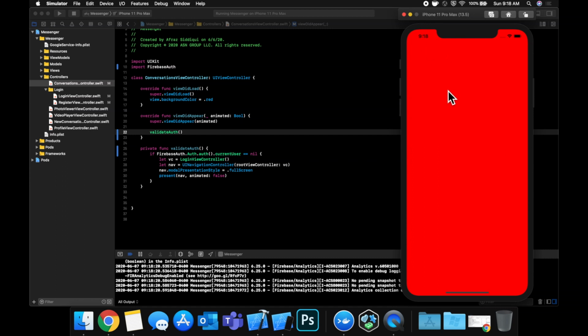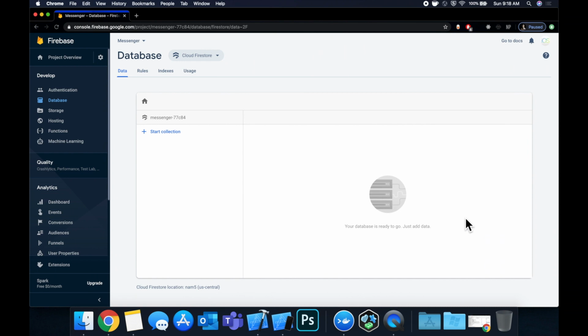In other words, this will be the screen where we see all of our chats, and we no longer show that login screen because we already know Joe is signed in and we don't want Joe to have to sign in every time. Cool, so that is persistence of authentication session. Looks like our database over here is set up. And now we can simply read and write to the database.